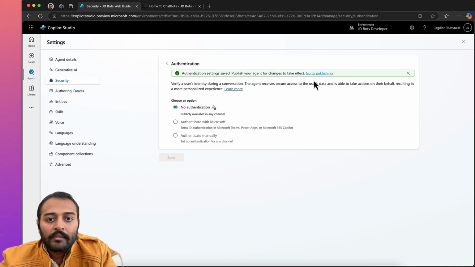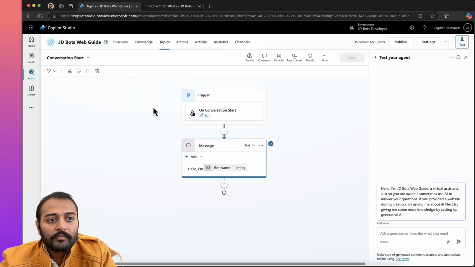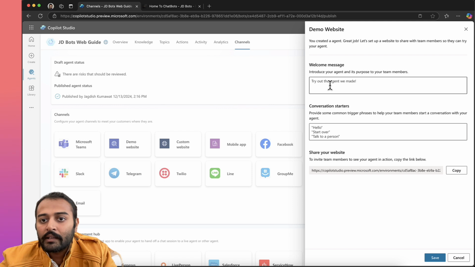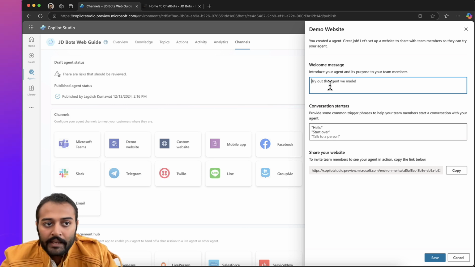So here I'll go to demo website and there it is. Introduce your agent and its purpose to your team members. Well, this is completely for internal purposes, for sharing this agent for testing with your team members.